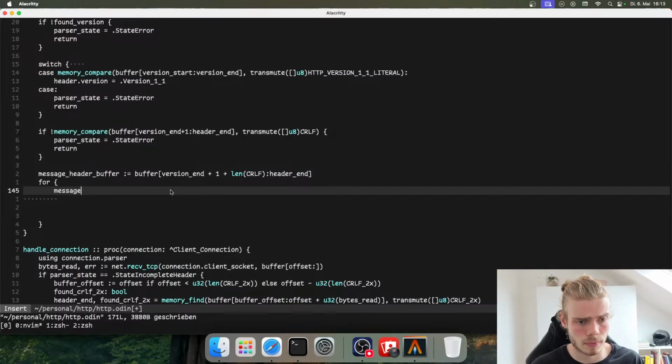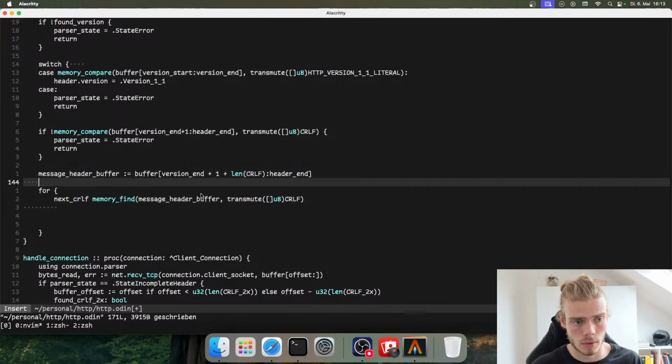Message header buffer as memory find the message till its end. And we want to find the next CRLF. Transmute. Okay, so this is kind of the next CRLF.